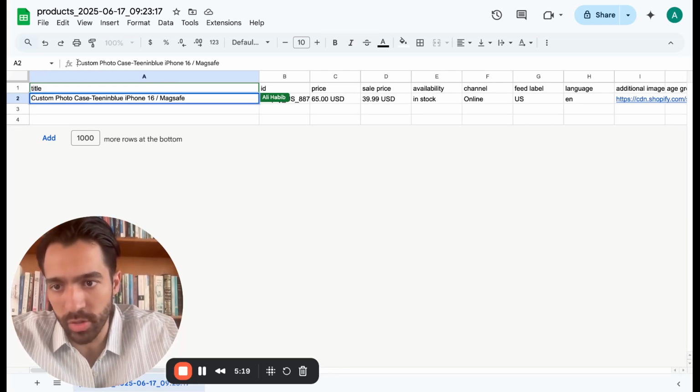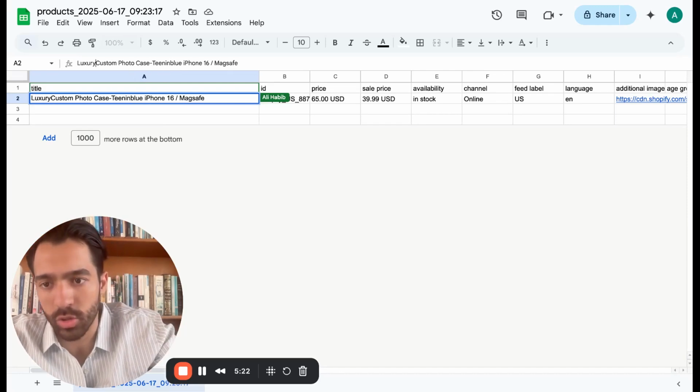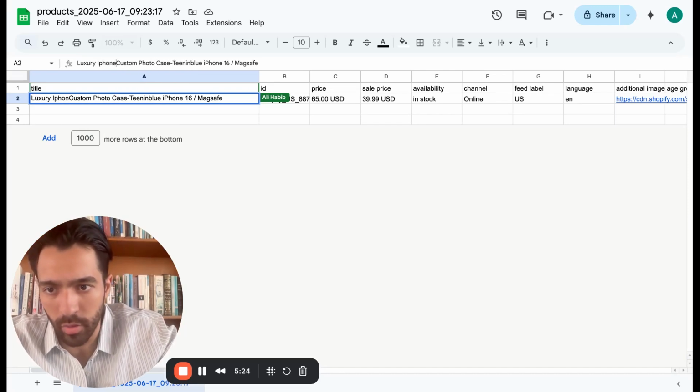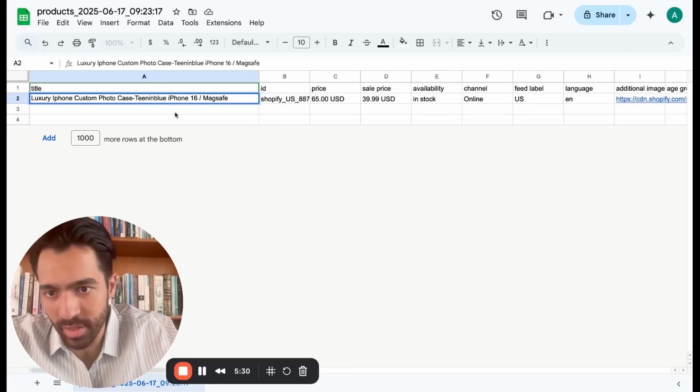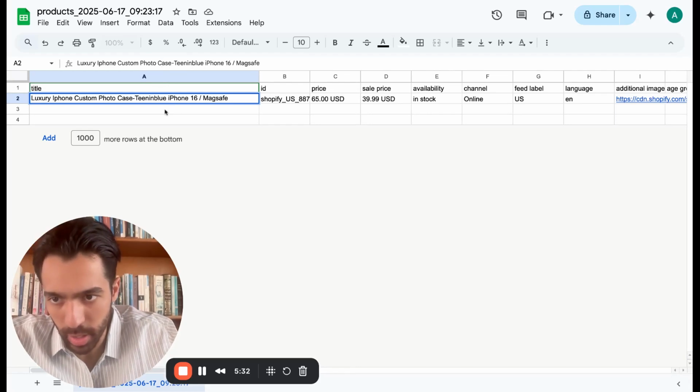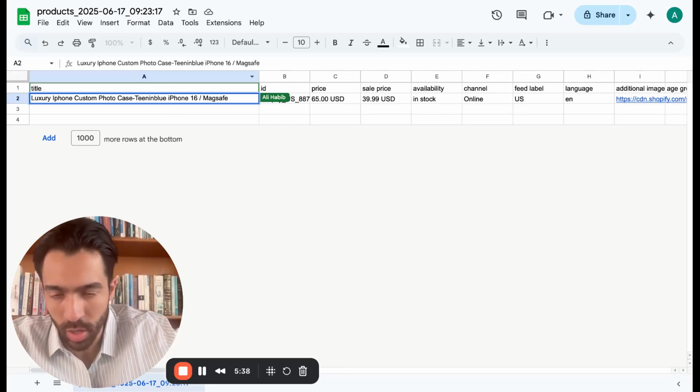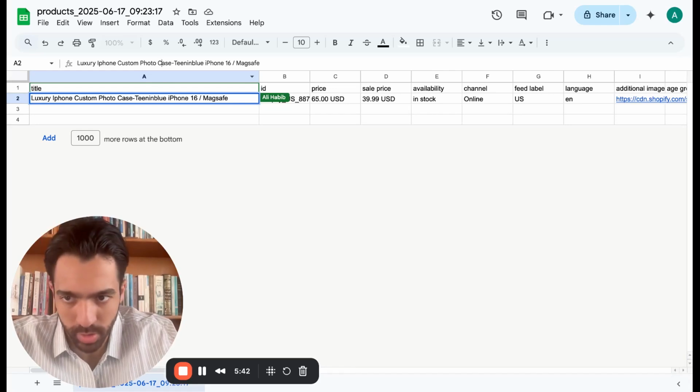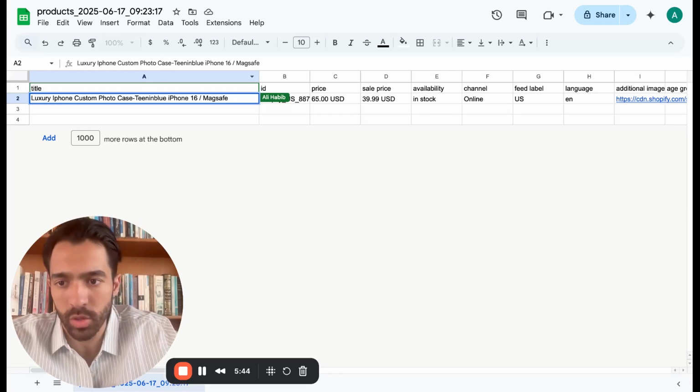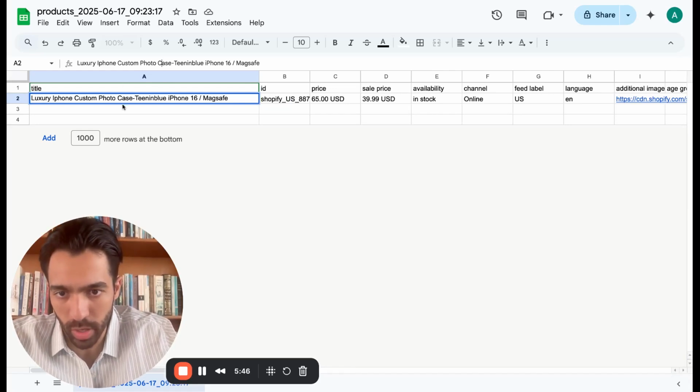So go here, for example, and say luxury iPhone custom photo case, right? Now, you might not think that this is such a massive change, but again, don't underestimate the impact of adding certain keywords to the product titles. We've seen enormous increases in click-through rates just by adding certain keywords, right?